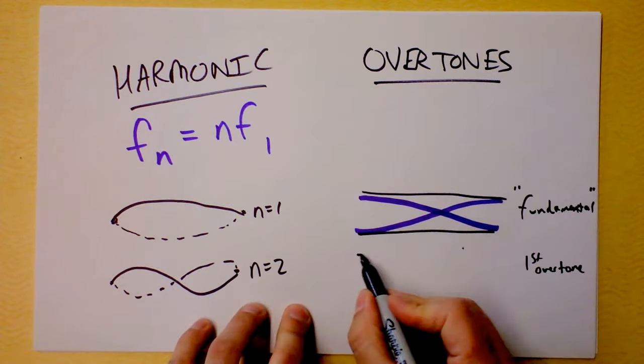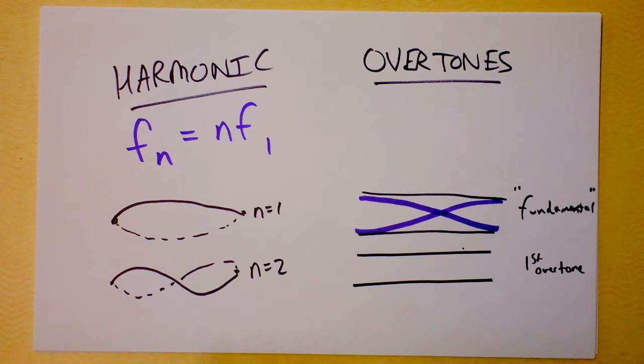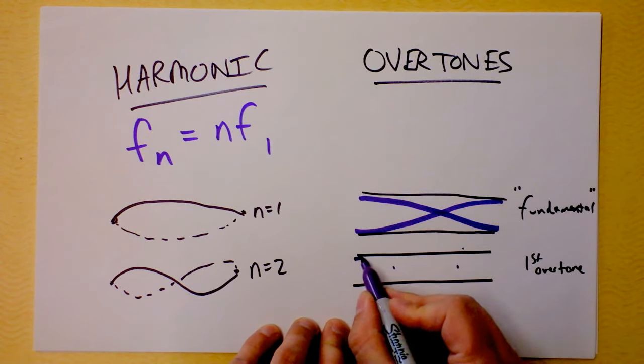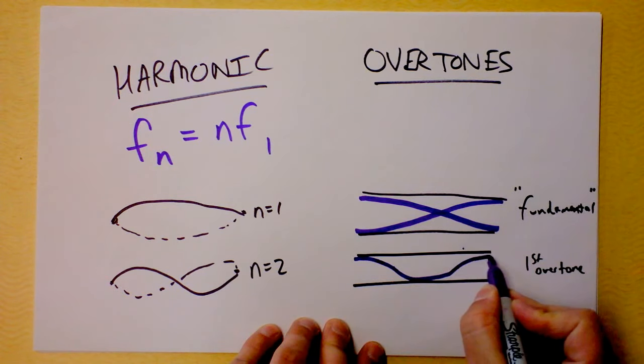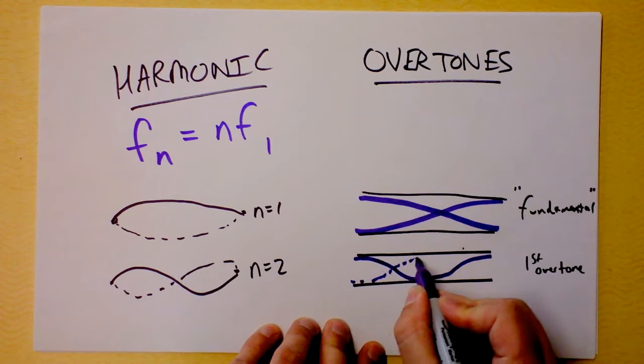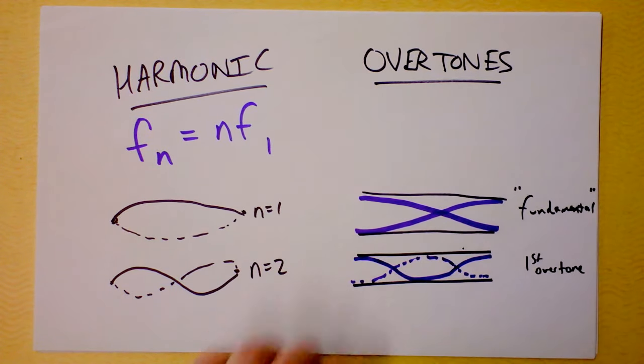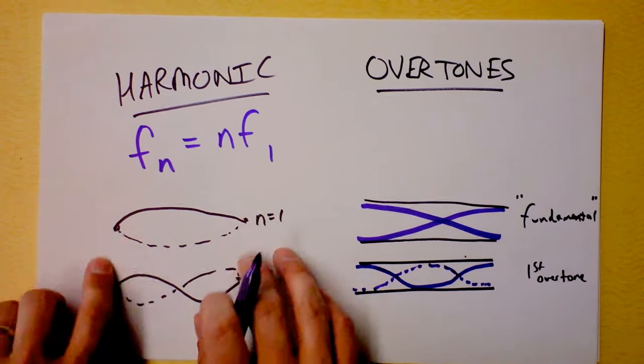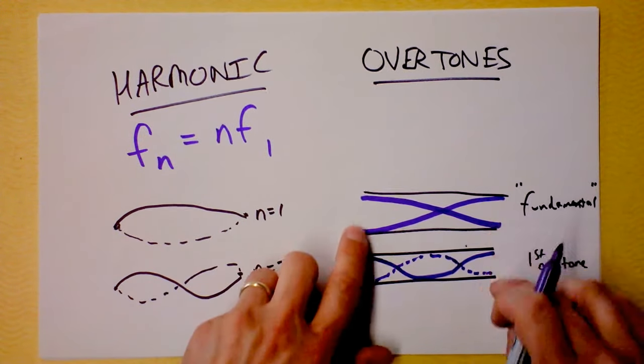So let me start by drawing you a tube, and I'm going to draw the first overtone. It looks like the first overtone is going to have two nodes in the middle, so I'll put one there and one there, and I'll go like this, like that, and then I'll do a dotted line for the other one to make this a little bit easier to see. Now that's an entire wave, and again, just like that, it's an entire wave. We just have different boundary conditions. We're fixed at these ends and open at these ends right here.